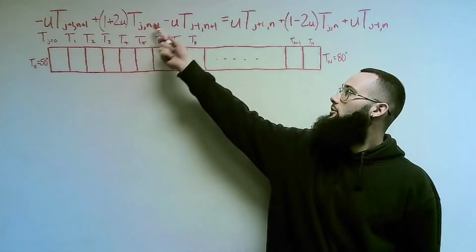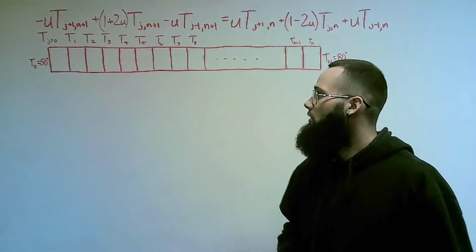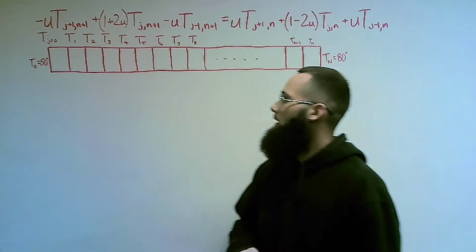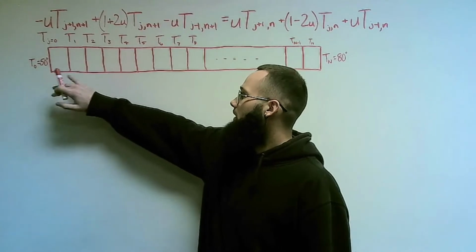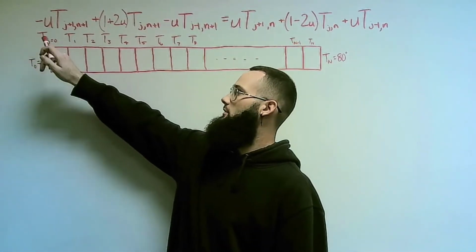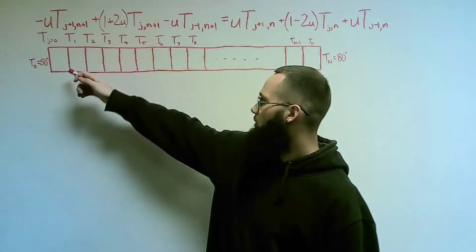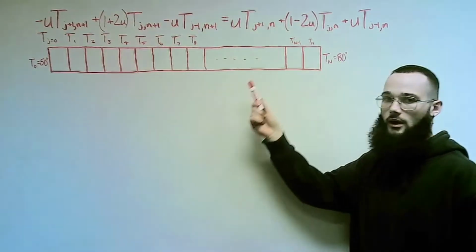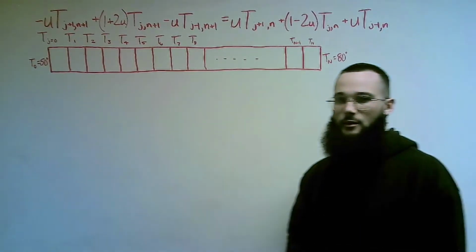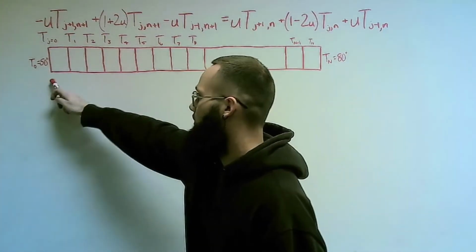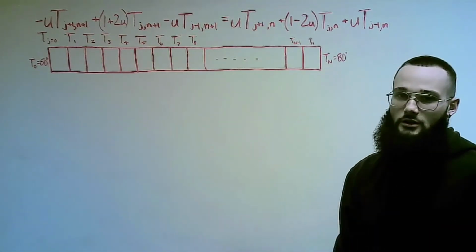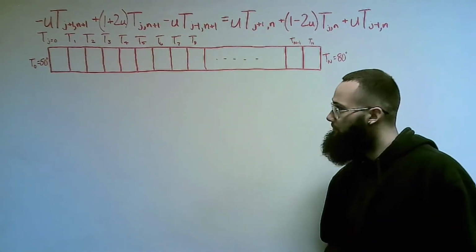So now that we've derived this equation above, we want to take a look at how this bar would look actually visualized. We're going to have this cut up into increments. The first one's obviously going to be T sub j equal to 0, T1, T2, and so forth, all the way up until T_(n-1) and T_n. And we know that this T0 is always going to be equal to 50 degrees no matter what time, and this T_n is always going to be equal to 8 degrees no matter what time.